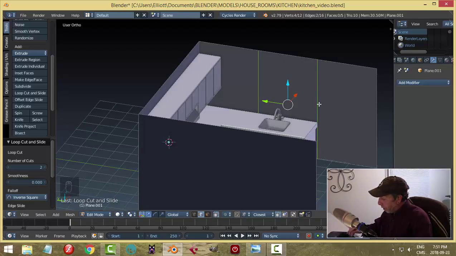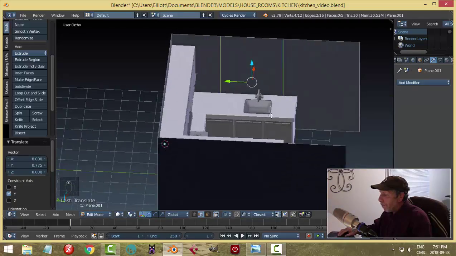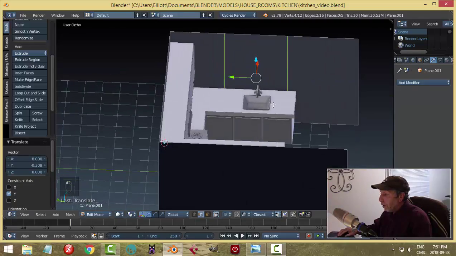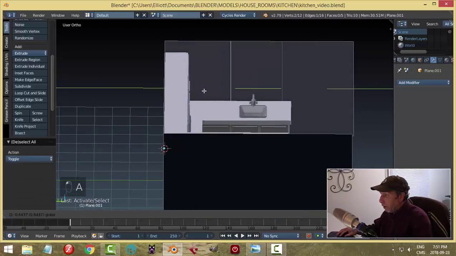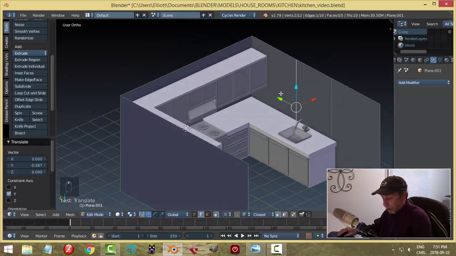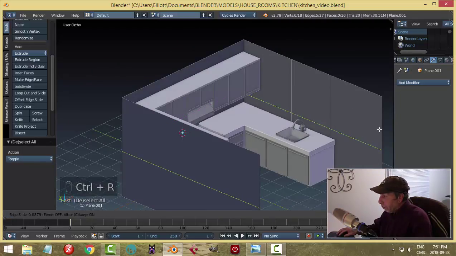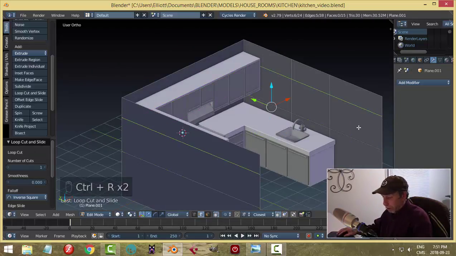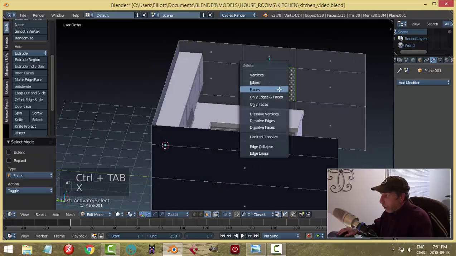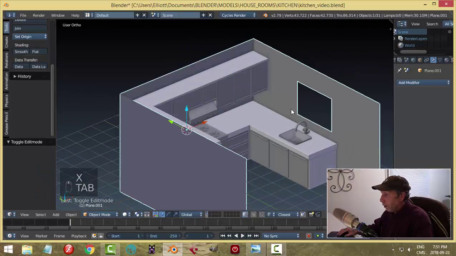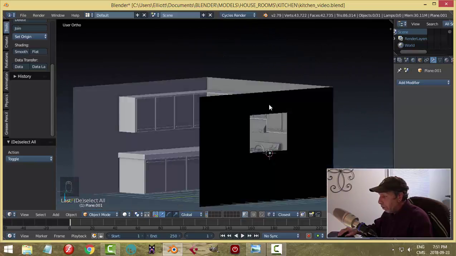And I'm going to sort of start positioning where I would want my window. Like, I want it roughly equal for my sink. So I don't know, it doesn't have to be a huge window. It doesn't have to be, that's all right. Just like that. Let's say Control R, put an edge loop there. Control R, put an edge loop. And just decide on the size of your window. I can adjust these in a bit. Select that face and delete it. See if you like that size for your window. Not bad.